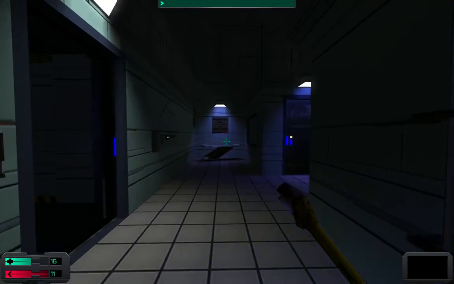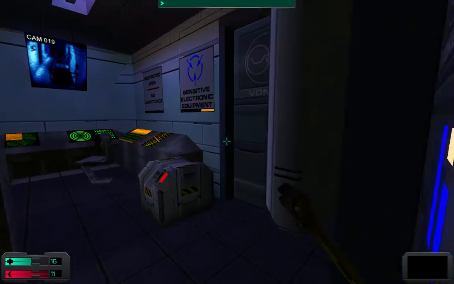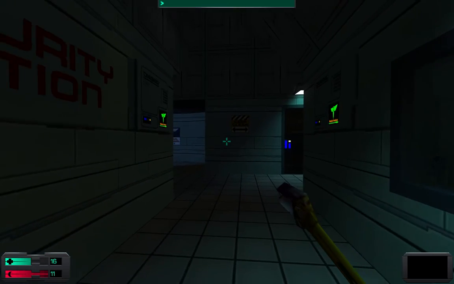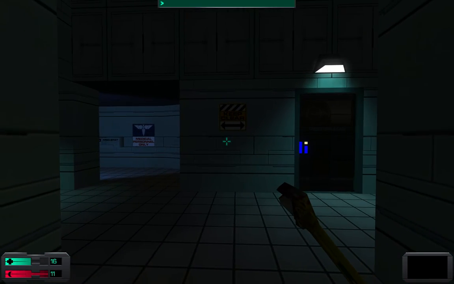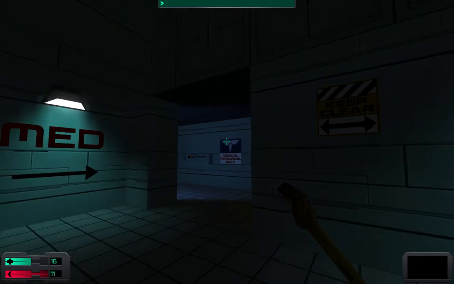Well, I think Xerxes' attempt to stop us kind of failed because the security system in this sector is not working. So, I think right now, whoever is in control of Xerxes is probably feeling kind of dumb right now.